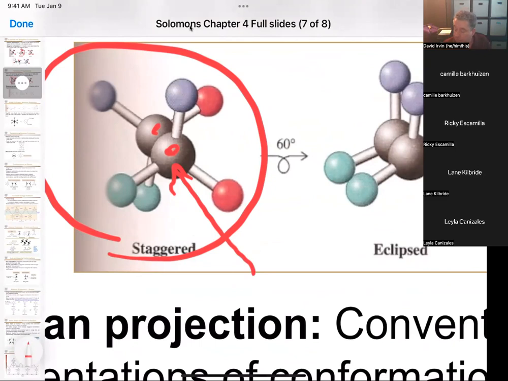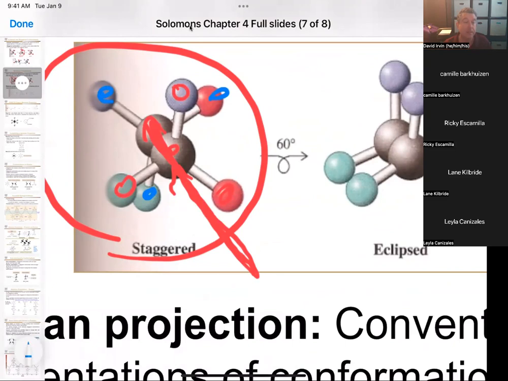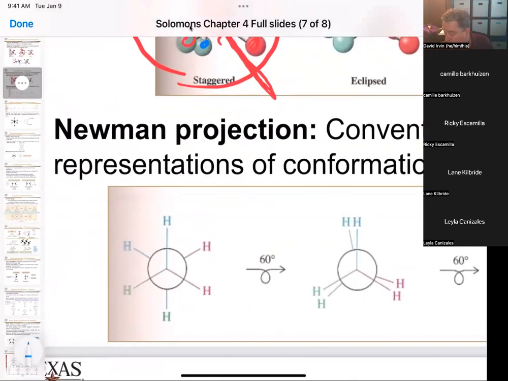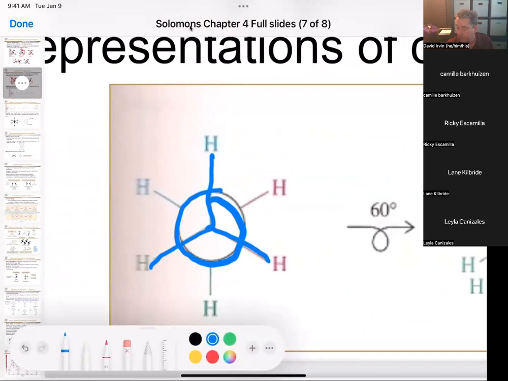Now, the reason we're going to do this here is we're going to draw a line here, because then that means we have 1, 2, 3 spheres that are closest to our perspective, and then we have 1, 2, 3 spheres, atoms, further away from us. Paying attention to which ones are closer and which ones are further away is how we account for our Newman projection. The way we do that is we put the atoms closest to us together on a pinwheel, like this.